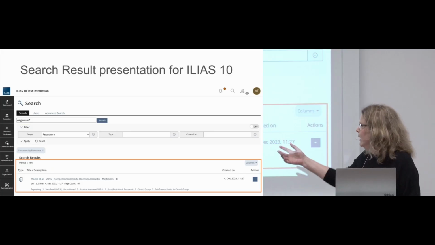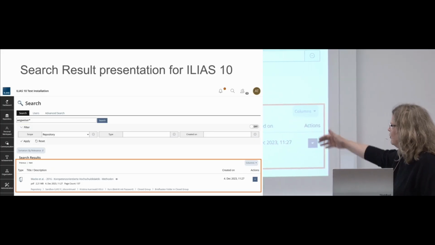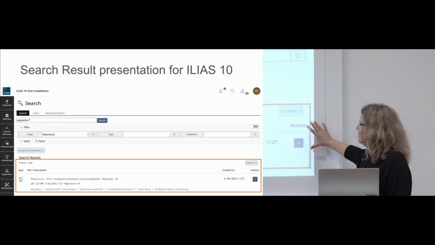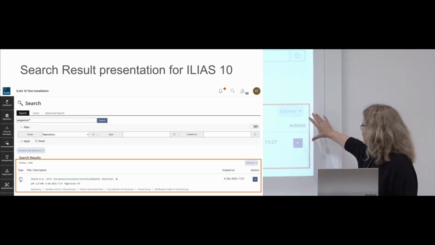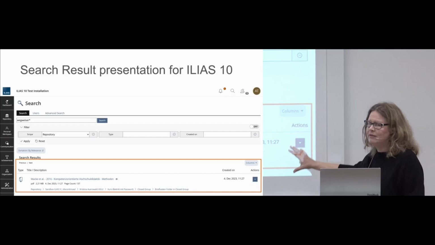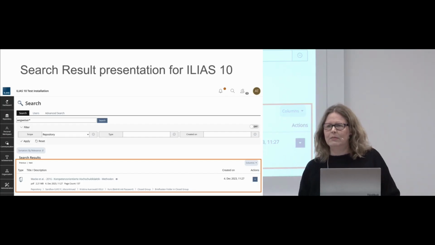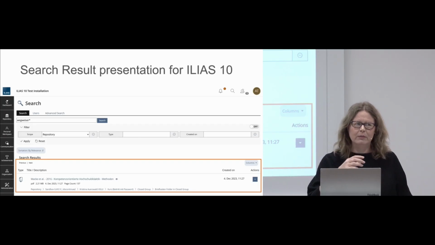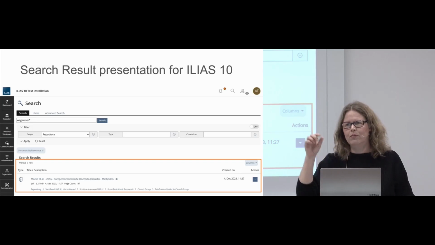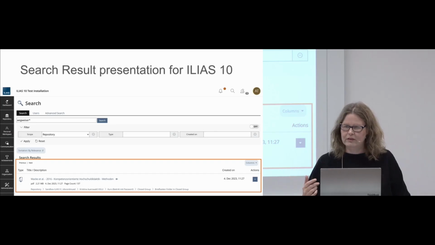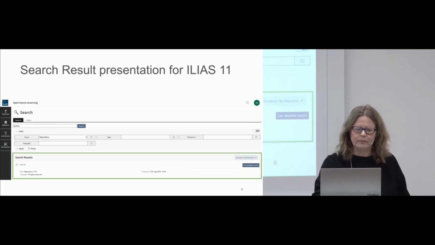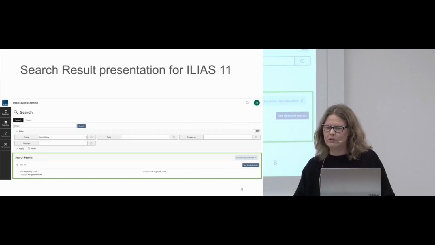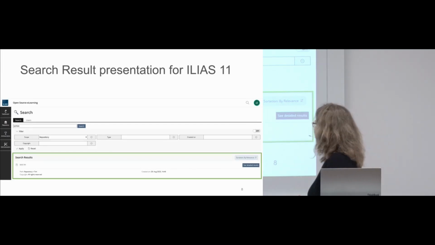And then we wanted to work from top to bottom, so this was the next target, and we had a discussion about how to present this in kitchen sink elements, and especially to keep this option to allow for sub-items like pages of a learning module still to be found and presented in this without preparing a new kitchen sink element. And so this is how it looks for ILIAS 11.